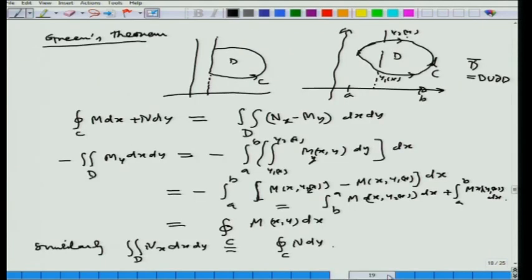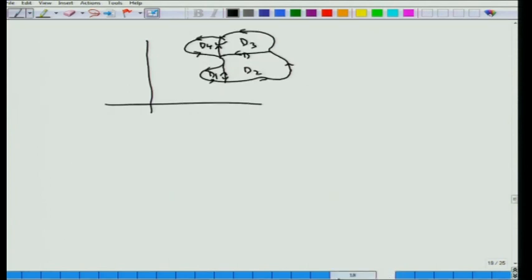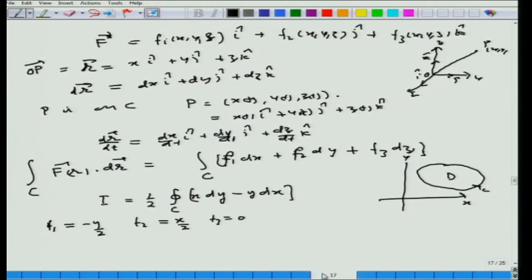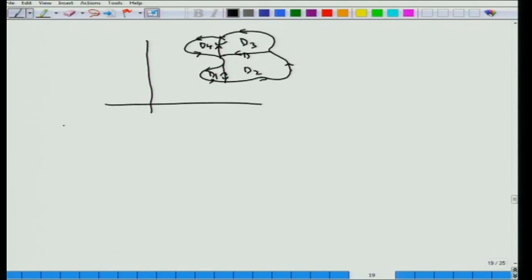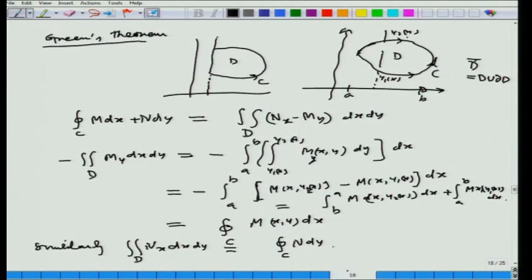Using this, we go back to the point here. We want to see that this integral I is actually giving you the area, the double integral of dx dy over the region D enclosed by this curve C. That is where we can use Green's theorem here, and looking at this I, due to the lack of time we are not able to complete this concept here, which will be done in the next lecture.